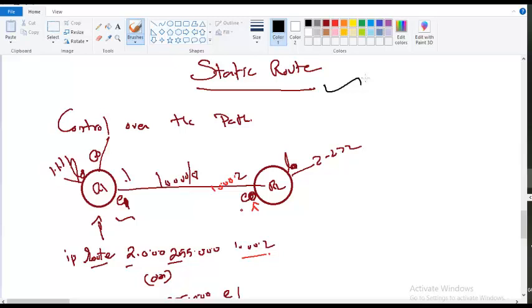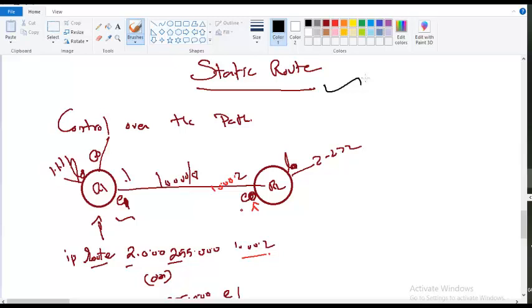But the con is you need to know the complete topology, which is difficult. Even if it is your own company, if it's a big company, knowing all the networks and their locality and their location, to whom it is connected and what all paths are available to those destinations in your network is a little bit difficult for everyone to know.